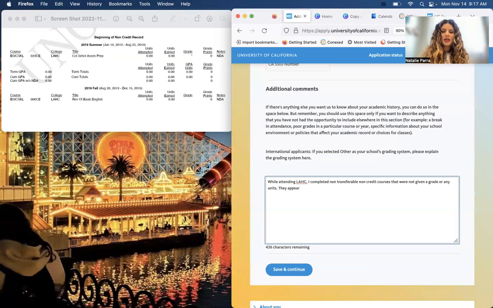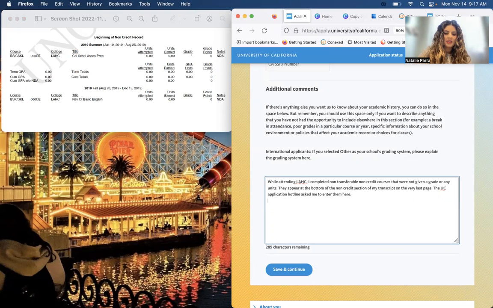They appear at the bottom of the non-credit section of my transcript on the very last page. The UC Application Center, UC Application Hotline asked me to enter them here.